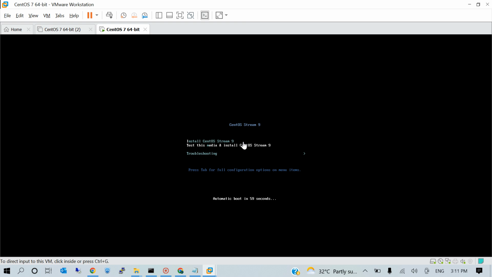So click on Control G, so you have the access to that particular machine. Okay, select the first option, install CentOS Stream now. The second takes more time. First it tests all the dependencies, and after that it installs. So it takes more time, so we go with the first option, so it takes minimum time.